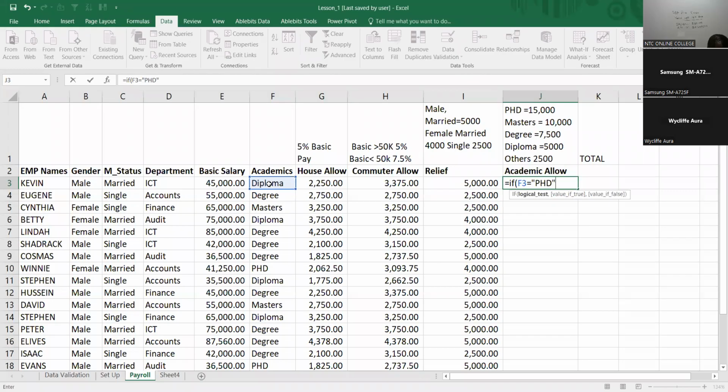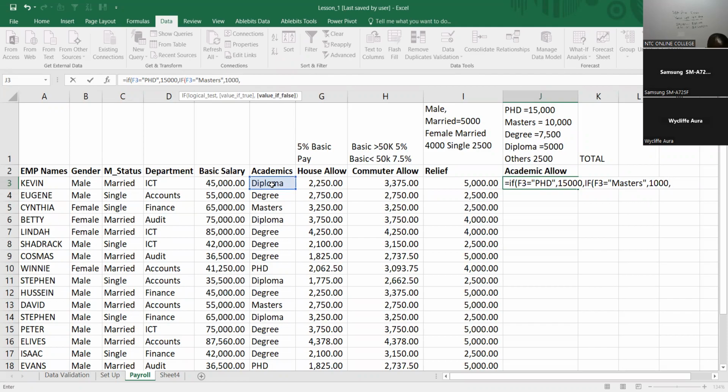Then, if you fall under that category, you'll get 15,000. Else, let me type it in the formula bar. Else, if academic qualification is equals to masters, you get 10,000, comma.